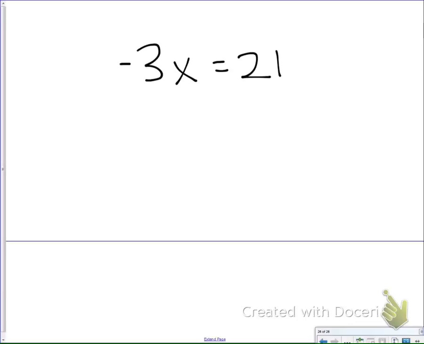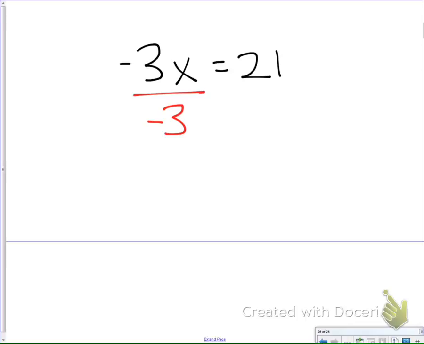Now, the first thing you have to figure out is, am I multiplying or am I dividing already? Whenever I see a number right next to a variable or a letter like this, that's automatically going to say multiplication to me. So I'm looking again at opposites. Solving equations is all about opposites. So I want to say, what is the opposite of multiplying by 3? That's dividing by 3. Now, since it's a negative, I also have to divide by negative.